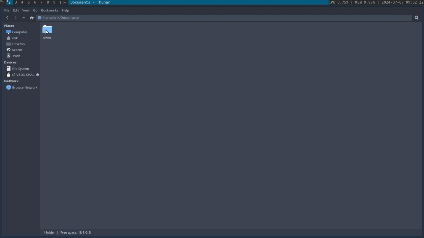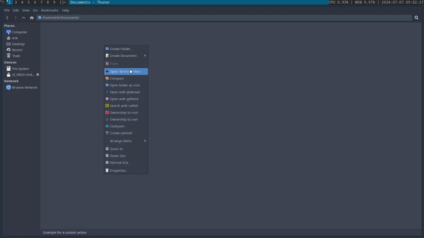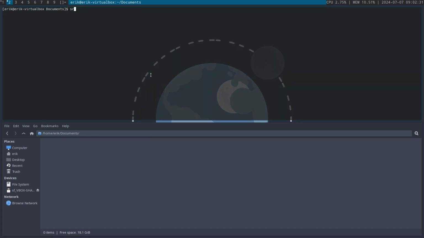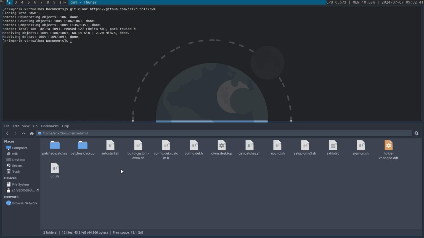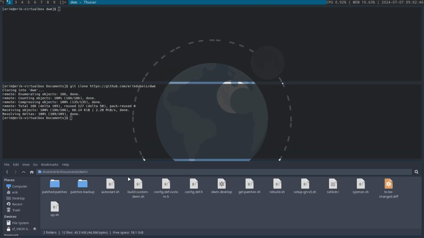Now, the code is in here, so DWM is in here. Basically, if you want to try it, you're gonna go for a git clone somewhere. Voila, git clone, that's coming from Eric Dubois. Here it is, ericdubois/dwm. And in here is a script that's just gonna build this thing. So build custom DWM.